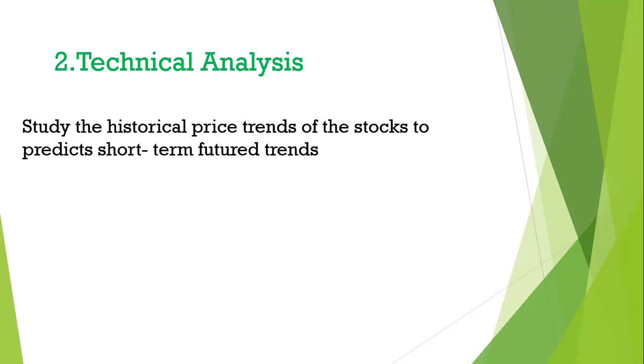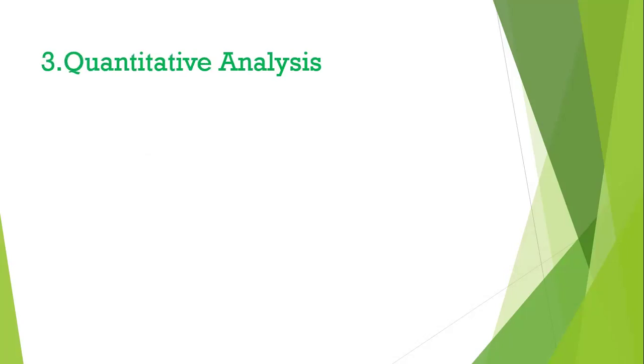So at this point, you will make your decision based on that information by saying, let me buy it at 55 now and hold it, or maybe within a few hours, this price could go to 70 and then you will make your profit. So that's what they mean by saying they study the historical price trend of the stocks to predict the short-term future trend. Okay, so you can predict based on historical data about how this stock was behaving in the last 2 months or in the last 2 weeks.